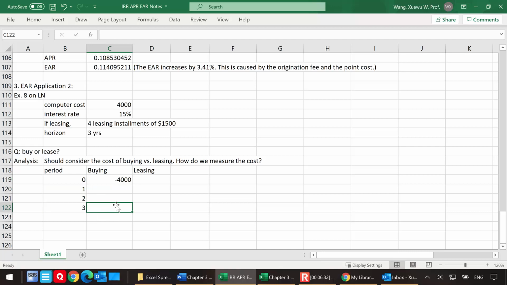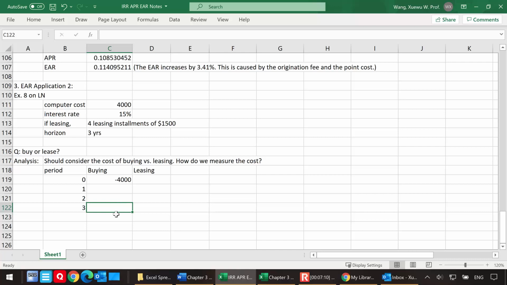Okay, some of you will say, hey, what happens at the end of year 3? Well, here for simplicity, let's just assume at the end of year 3 the computer is worthless. In other words, the residual value of the computer at the end of year 3 is 0. All right, maybe we can justify this assumption to some extent. This is a computer, so we know that electronics depreciate over time, and it might be reasonable to assume that this computer is going to become useless after 3 years.